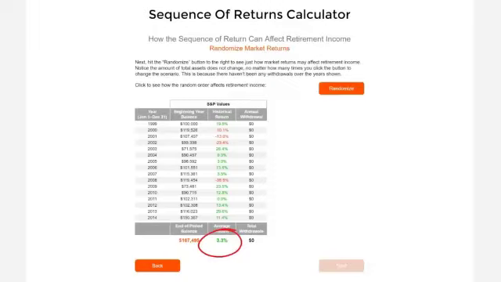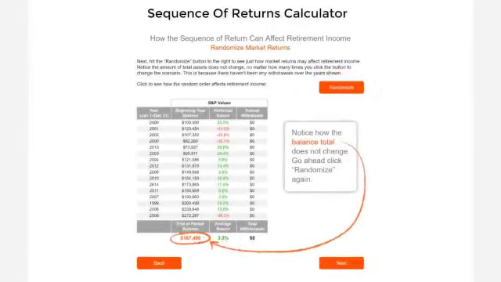I want you to understand something here. I'm going to randomize the returns and shake it up a bit. I want you to pay attention to the red numbers. When I move this number around, you see the red numbers change their position, but that 3.3% stays the same. You have to understand that it really doesn't matter where those pieces are. As long as you keep saving, nothing's really going to be impacted.